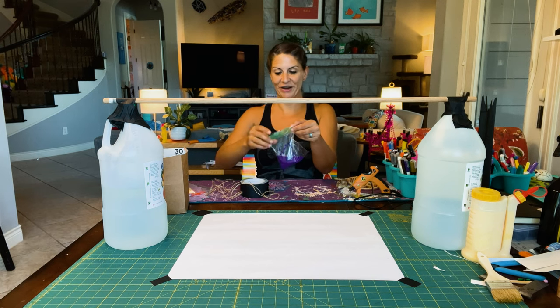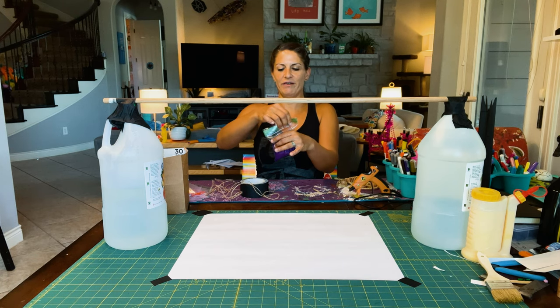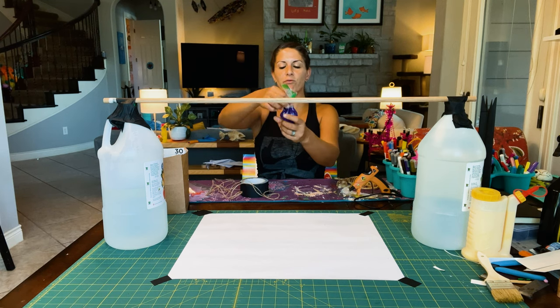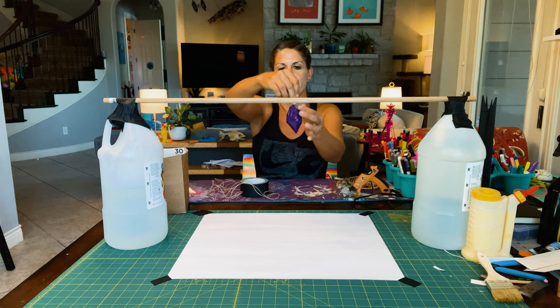I'm so excited about this. I am going to just go ahead and zip seal it, but it will have air. Oh, this is gonna be interesting. I want it to go straight down like this. That's why I got the rubber bands, right? So don't you think that would work? And does it have enough water? It feels like it does. Okay, it's a little crooked. We want it to be straight down.